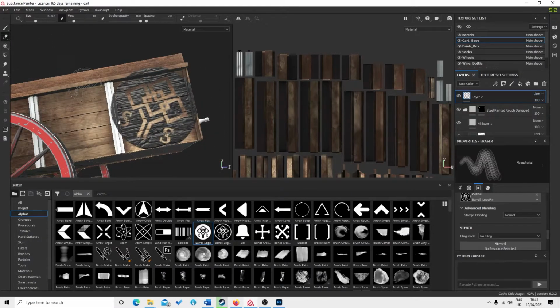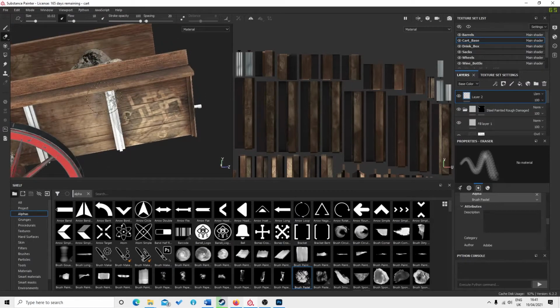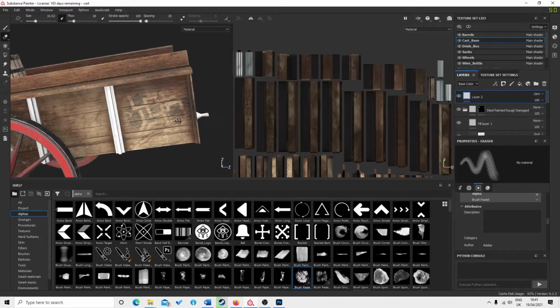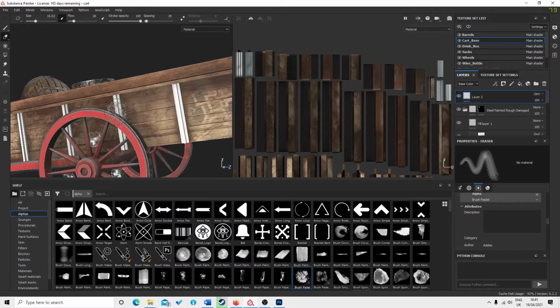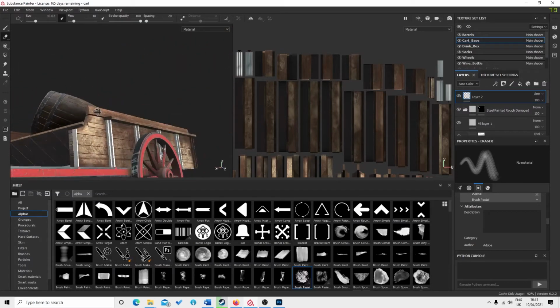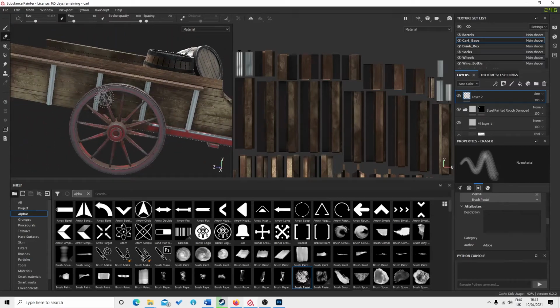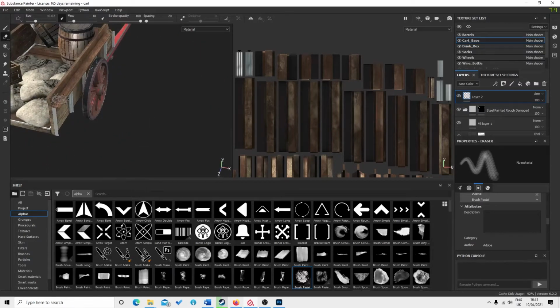And then use the eraser tool just to break it down. So now we're starting to get a more believable image of what this looks like. And now we can see a more thought out or more designed asset. It looks a little less plain.